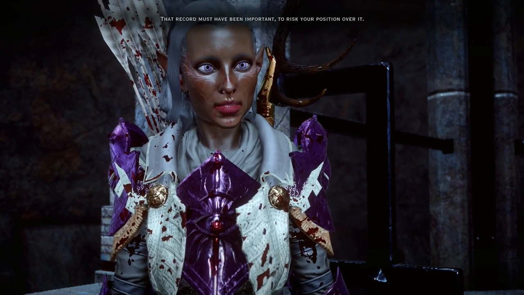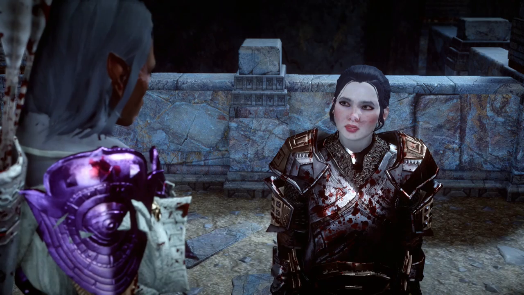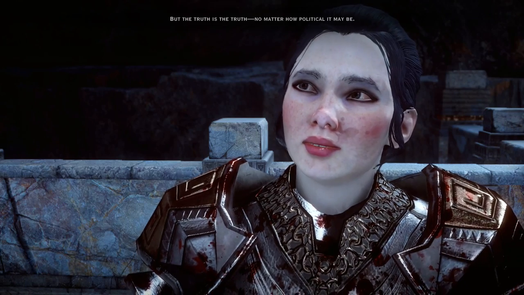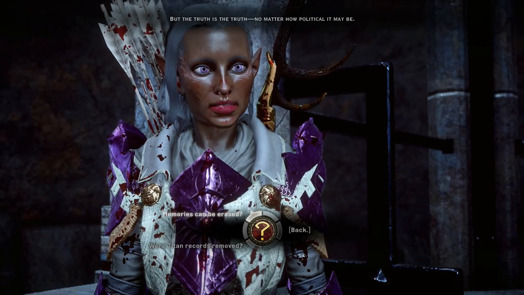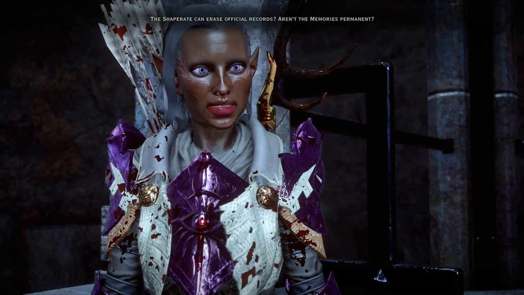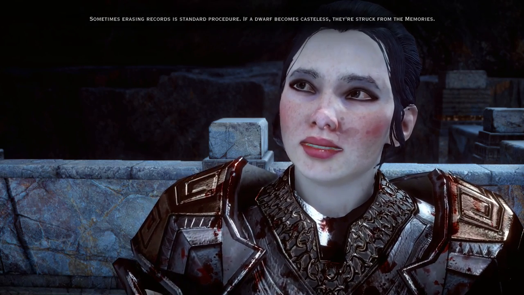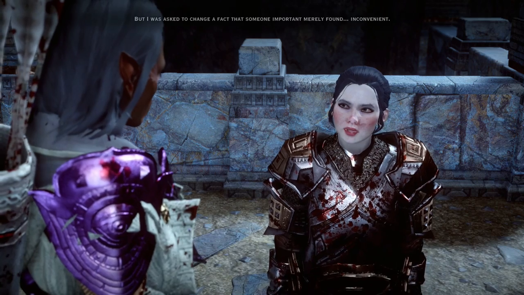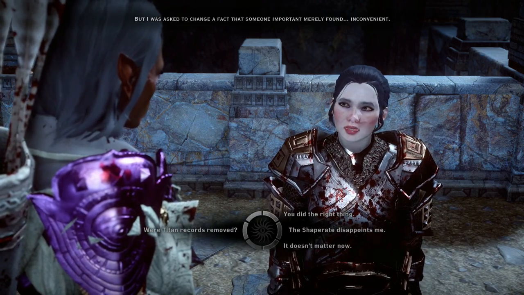That record must have been important to risk your position over it. It was trivial, actually. A childhood friend of King Balin had ancestral ties to the Carta. But the truth is the truth, no matter how political it may be. Dang. The Shaperate can erase official records? Are the memories permanent? Sometimes erasing records is standard procedure. If a dwarf becomes casteless, they're struck from the memories. But I was asked to change a fact that someone important merely found inconvenient.